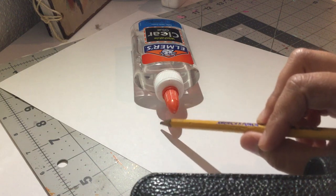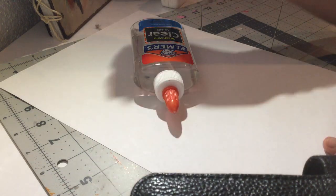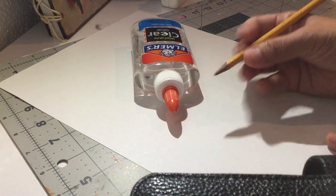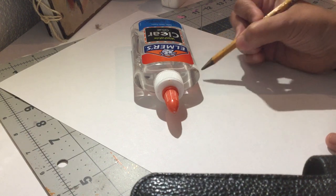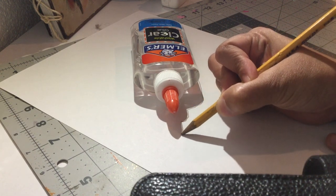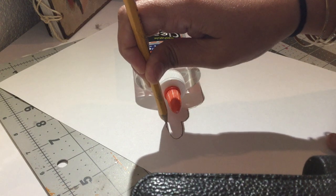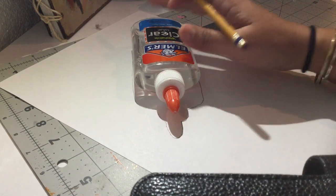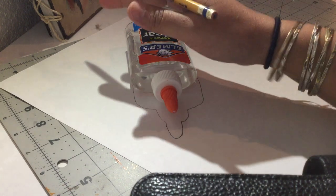I kind of like this because I can see a lot of dark shadow and it's really perfect. On my shadow, you might need to hold your pencil a little farther back — not right at the tip. I'm going to trace the shadow that my object has created. I didn't pick the sharpest pencil for this, but this is just my practice one, so maybe my second time will be better.